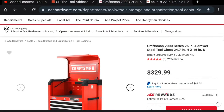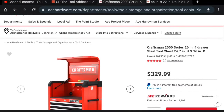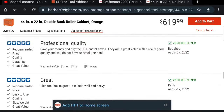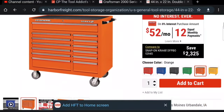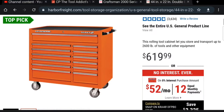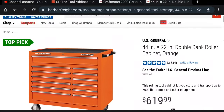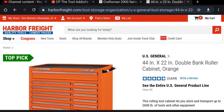In my opinion, Craftsman is winning — and we haven't even seen the full line yet. Craftsman is coming back in a way that I'm pretty excited about. This is what I say about Harbor Freight — they had the opportunity to do this and I think they slept on it, and now they're paying the price. The biggest problem with why Harbor Freight prices are so expensive lately is that they have to import everything. They're not manufacturing anything — somebody else makes it, puts it on a ship, and now the price is not competitive.